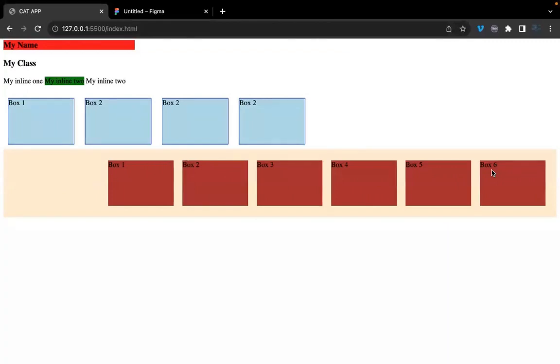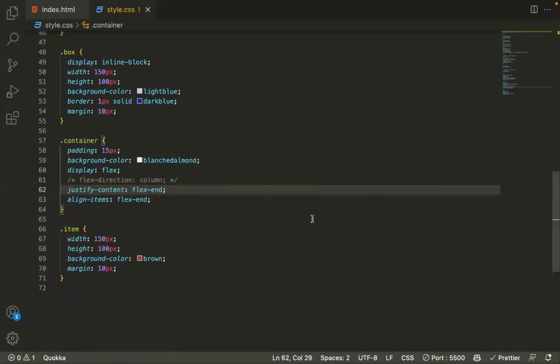So that's just the difference. When you are working on a column, you have to use your align items to arrange your items either to the end, to the start, or to the center. And then if you are using flex direction row, then you have to use justify content to arrange it to either the flex start, flex center. Okay. And again, when you have a column, you can't specifically say space between, because what are you spacing between?